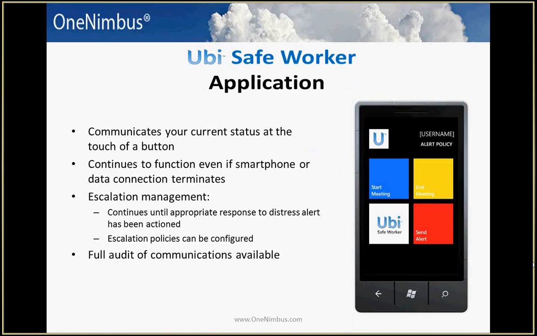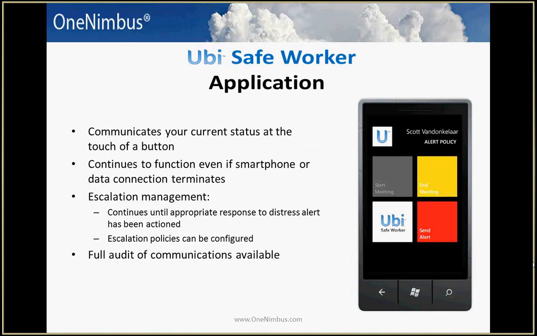The way the application works, again, is very, very simple. Literally, you would press Start Meeting, the blue button over there on the left, and once the meeting is started, the device will continue to report not only the status, that is, you're connected, back to your employer, but also can track your geographic location, and we can set a number of policies around the meeting to ensure that the reporting meets the business objectives for your organization as well. We'll go into quite a bit of detail around this in just a moment. When the meeting is complete, all you do is press the End Meeting button, and the reporting stops.